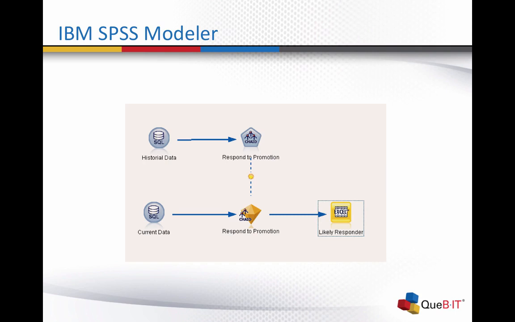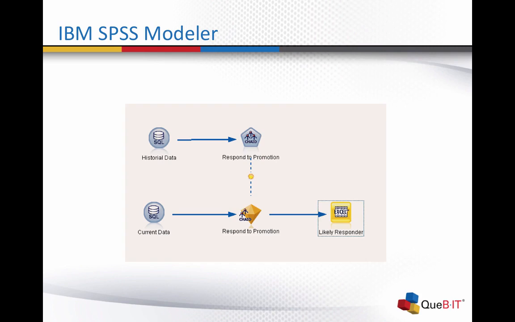This next image is about the simplest one of a Modeler stream that one can imagine. When you're using Modeler, you're drawing a flow chart. And as you can see in this flow chart, we're using the historical data to find a pattern. And that pentagon shape is what helps us find the pattern. The resulting pattern is in the form of a diamond, or a lot of times folks say gold nugget.